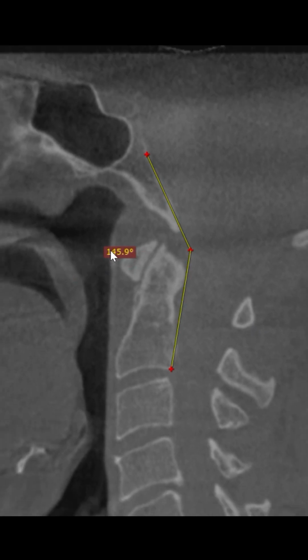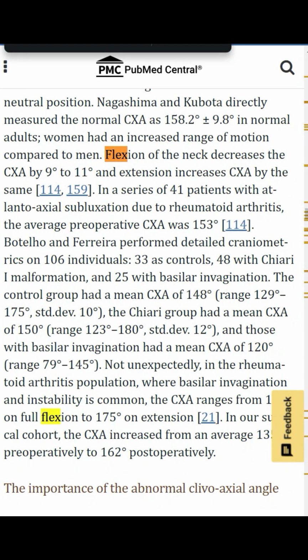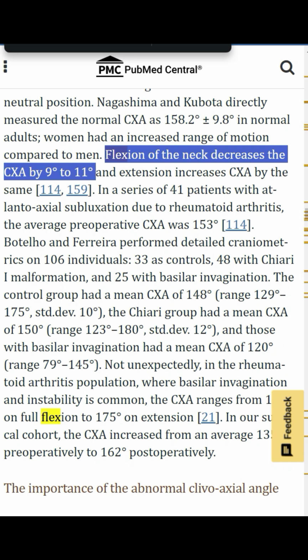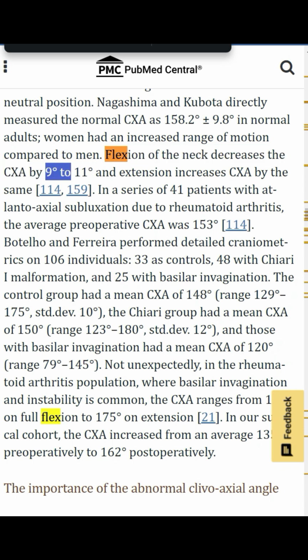However, this does not mean that was wrong on the MRI. It could have been just how the patient, because this is an upright sitting down scan versus a supine scan, and that could mean a whole lot of difference based on how the skull might be shifting in the patient. And in fact, we're going to now take a look at translation CXA. And we can see within the reference, flexion of the neck decreases CXA by 9 to 11 degrees. So we're looking at maybe a 10% aspect. So probably go by the rule of 10%, but really just keep in 9 to 11 extension.